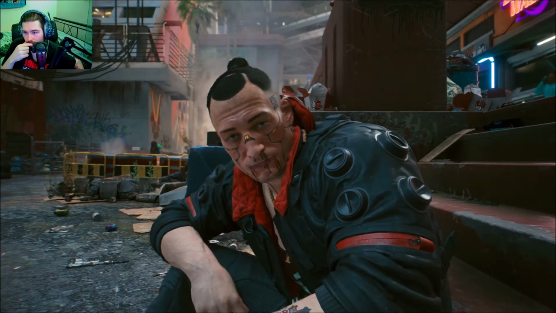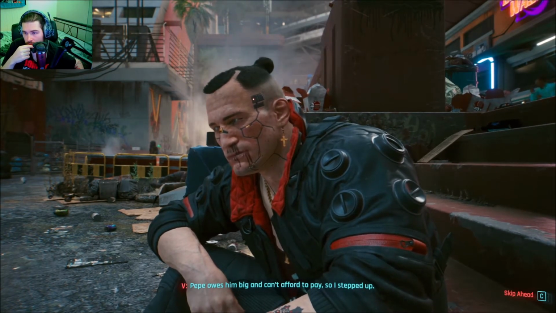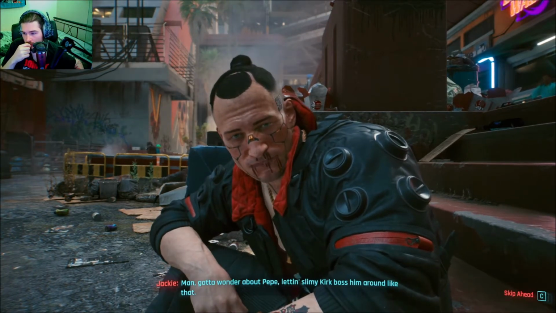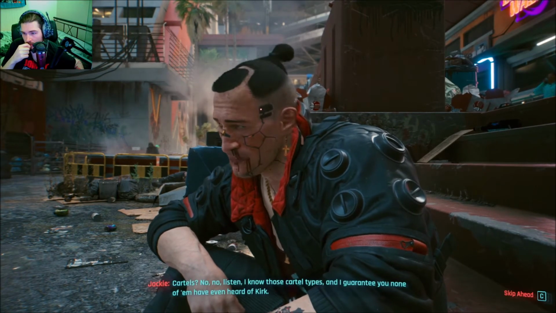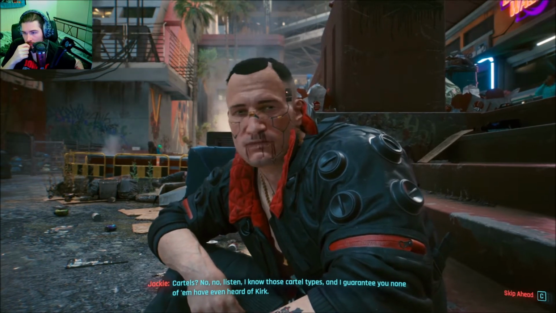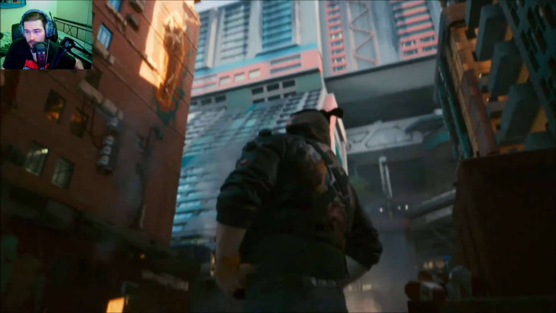Kirk, you work with that sewer slug? Had to. It wasn't big, can't afford to pay, so I stepped up. Man, I don't wonder about Pepper, but slimy Kirk boss him around like that. Heard what they say. He's backed by cartels. Cartels? No, no, listen. I know those cartel types, and I guarantee you, none of them have even heard of Kirk. You got one gotta learn. You don't do people in Haywood dirty. Oh, so he did do me dirty.